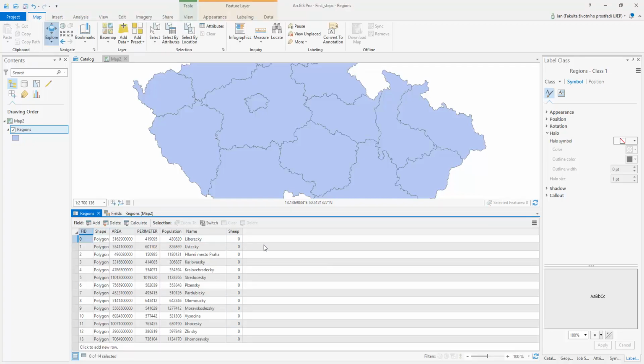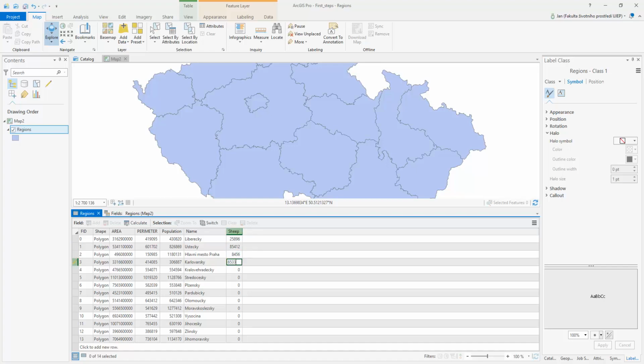Okay, now we can start adding the data to the sheep field. I don't have these numbers, so I will just put in some imaginary ones. So double click and we just type in the numbers.